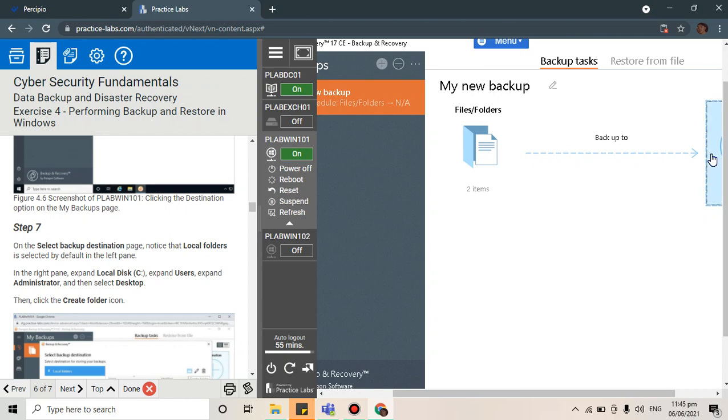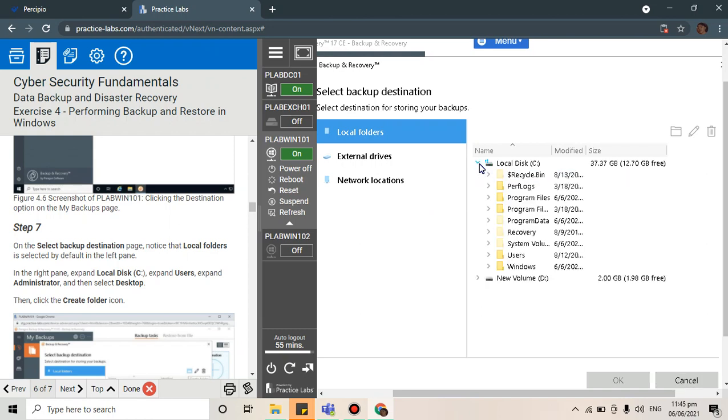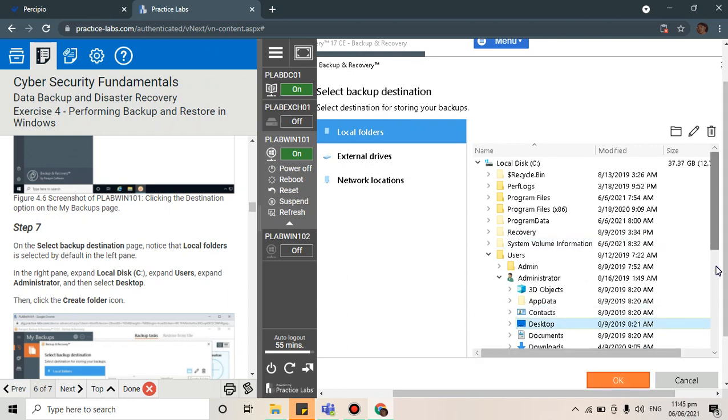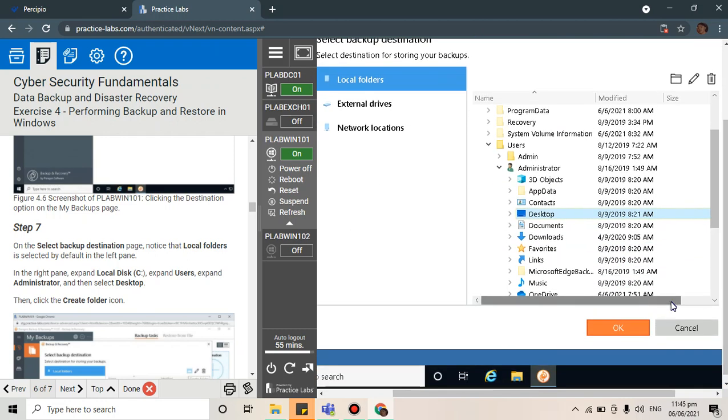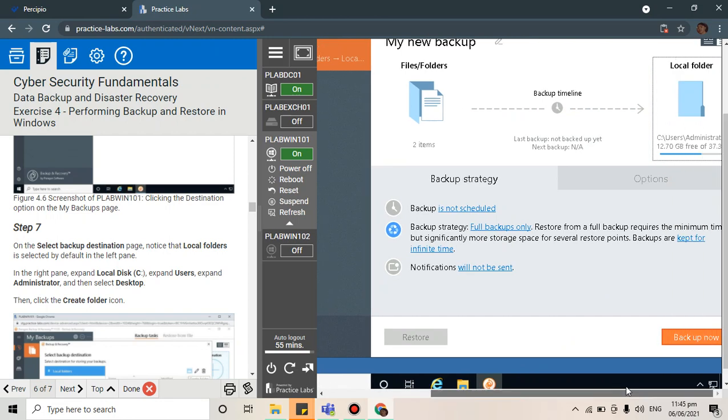Yan, okay. Then, click tayo sa backup. Then, in the right pane, expand local disk C and expand users. Expand administrator. Then, click desktop. Then, click create folder. Okay. Ayan.